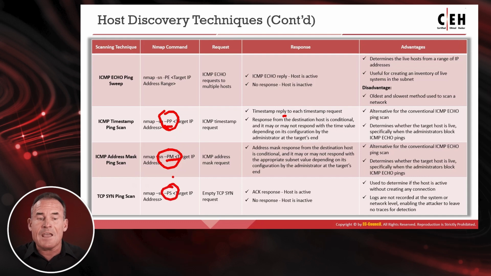SYN ping. If I send a TCP SYN request and the host is live, I expect a response, a SYN-ACK if the host is active, and I expect actually an RST packet if the port itself is not open. If the host is inactive, I get no response. So I expect from a live host either a SYN-ACK or an RST, depending on whether the port's open or closed.